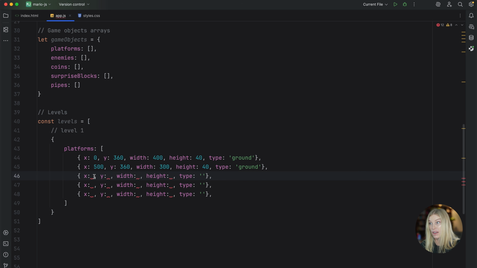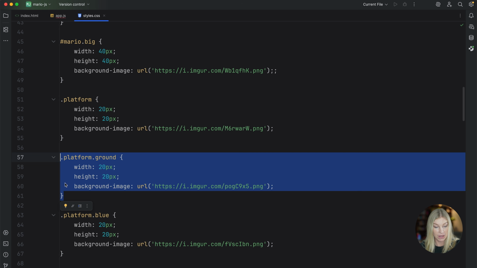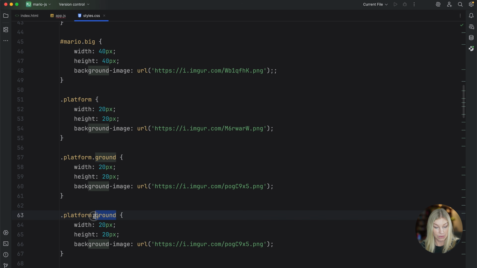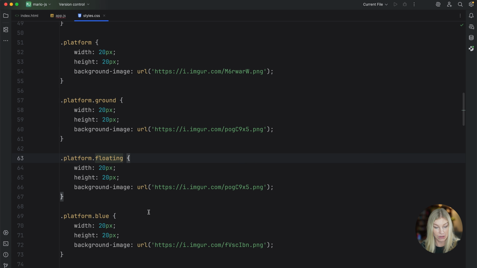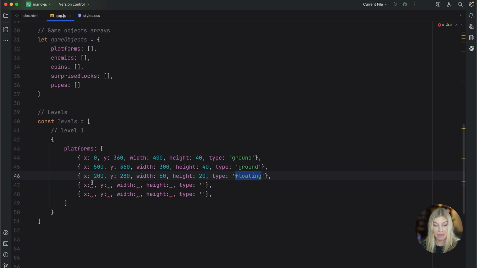The next platform, we're going to have a floating one. So this is going to be 200. This, let's put it 280. We can always change these after we've done it. This has kind of already been planned out by me. And the floating one, visually it looks the same as the ground one, but for us it's best to differentiate these. So I'm just going to copy this and put floating here, even though it looks exactly the same. We're going to have different class names for it so we can differentiate them in JavaScript. Okay, great.